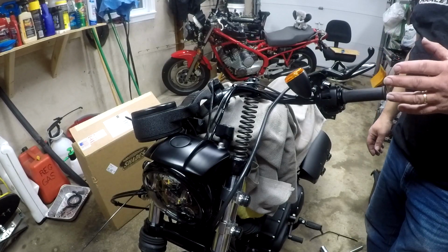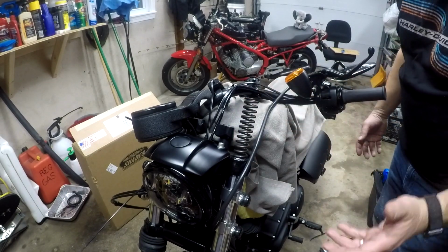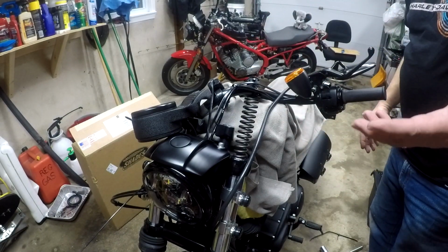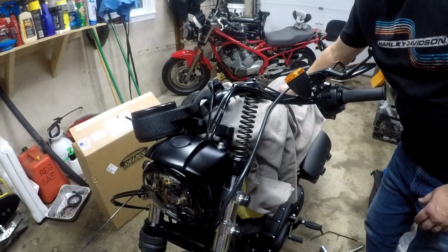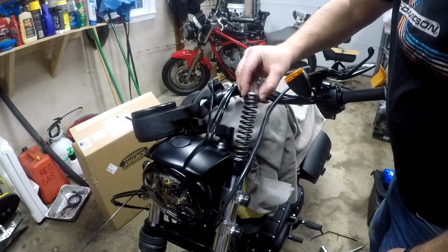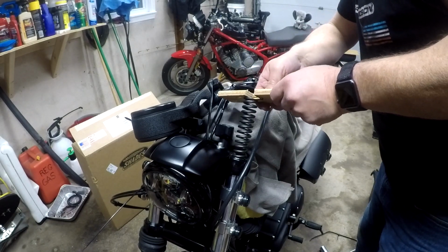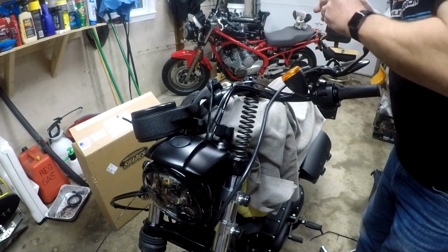All right, guys, so I took one look at this and I know that I'm not going to be able to push this spring down, and then I got to get the damper rod up and everything. So you need some kind of tool. So what I did here was I got creative and I made my own tool. I took a little break, and so that's going to go on there. What I did was I made this piece of plywood. I'm going to use the holes for the speedometer. All right, and that's going to go in there. We get the handlebars out of the way. You'll see how this is going to work out.